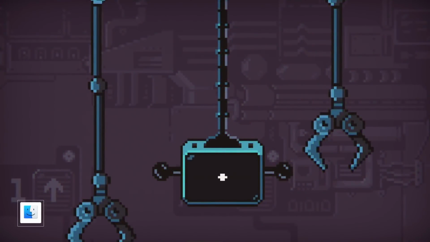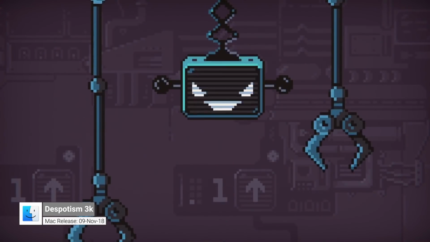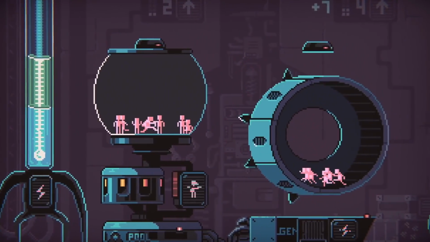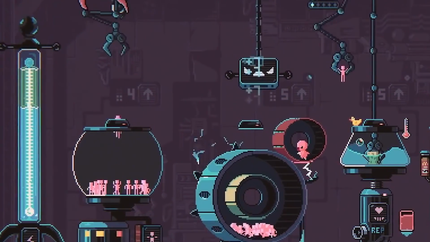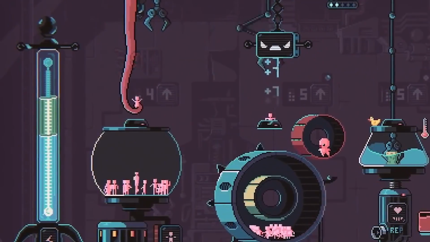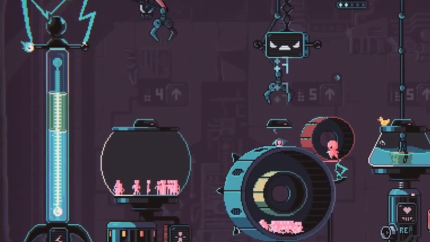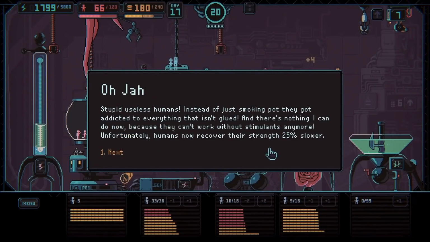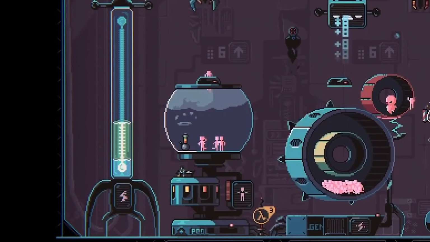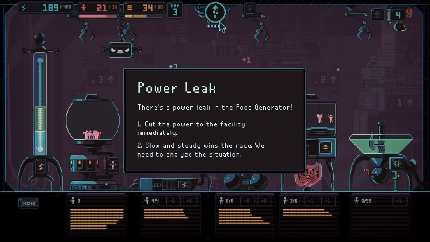Number 5 is Despotism 3K. Let's start off by saying this game is really weird and really gory. The good news is that pretty much any Mac gamer can play this one, as it has extremely low specs. The game is all about humans being enslaved by AI, and guess what? You're playing as the AI. You'll be using humans to extract power, and you can build your own empire.